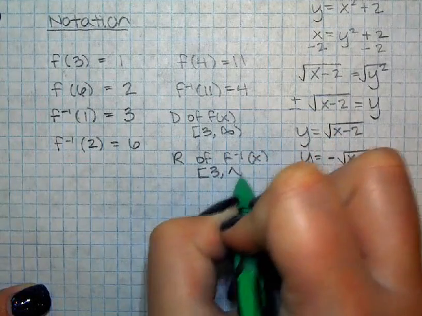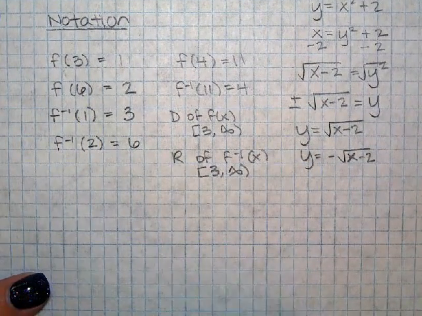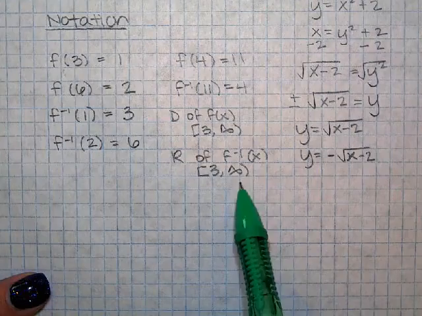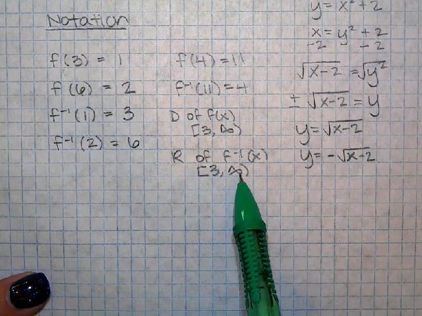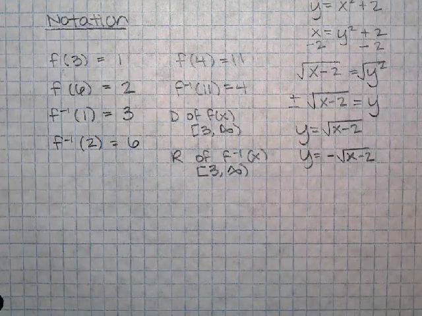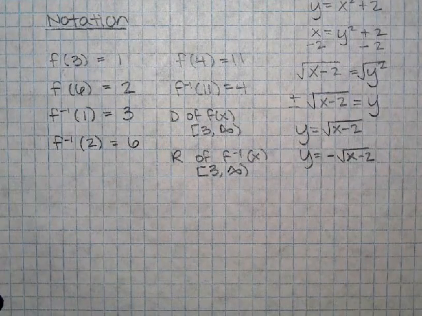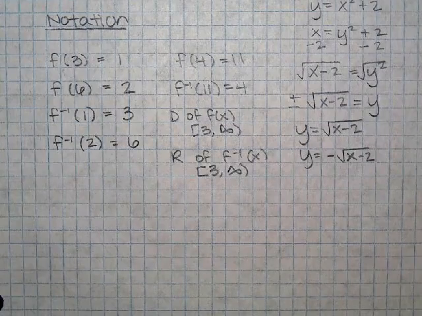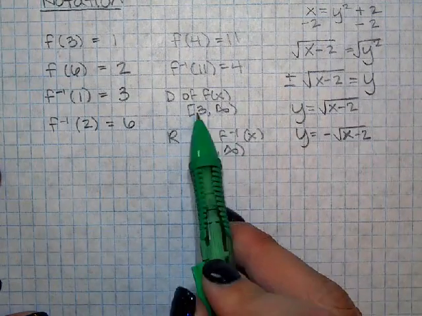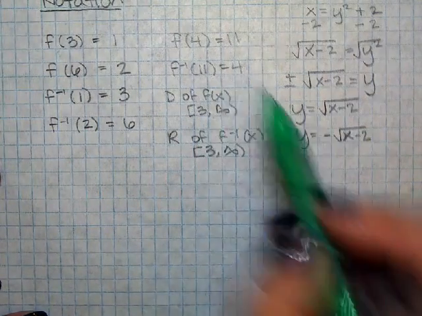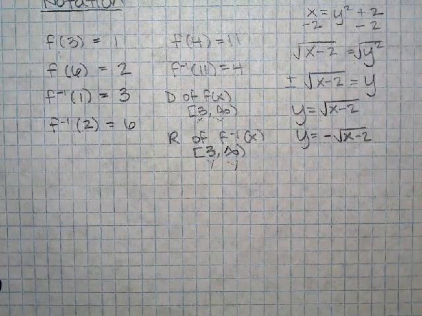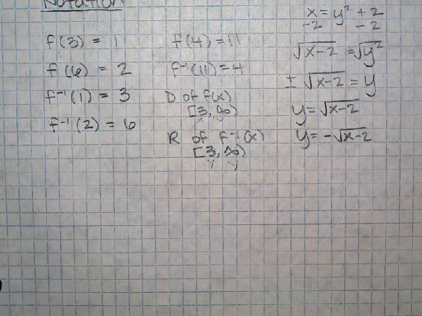So this was a description of the x's for the original function. That means it must be a description of the y's of the inverse function. Does that make sense? So the main idea about inverses is that x's and y's trade. That's the main idea, okay? X's and Y's trade. Now notice these two things did not trade spots because this was an X and an X and it became a Y and a Y. So they didn't have to trade spots. We're not always trading spots. We're trading what represents an X, what represents a Y. Okay? All right, how do your brains feel about that?